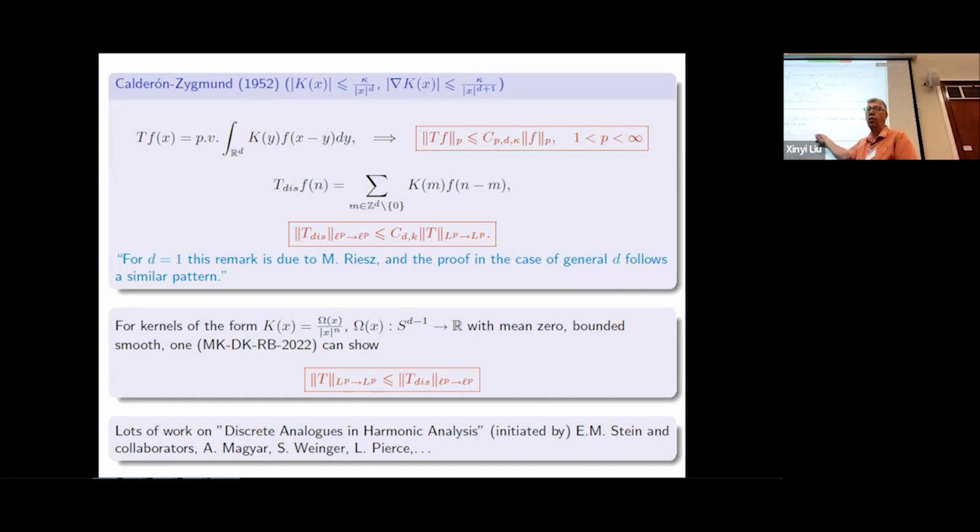So this is the analog of Riesz's proof, in general, in higher dimensions for a specific collection of singular integrals. But you see, there's lots and lots of work again on discrete harmonic analysis. Bourgain, Stein, and many people have studied the classical operators of harmonic analysis, not on Rn, but in the discrete setting of the integers.